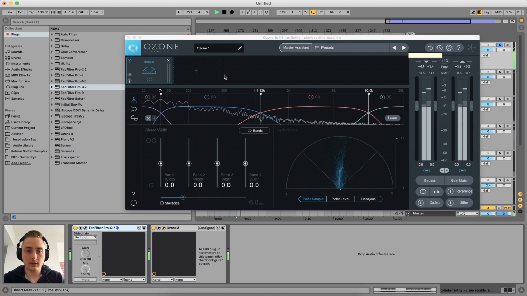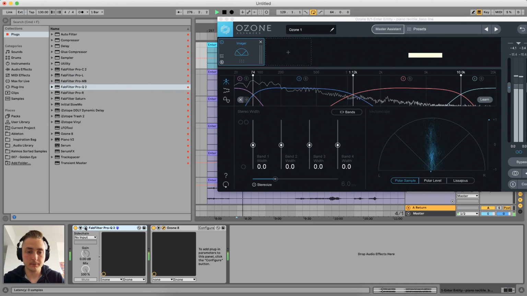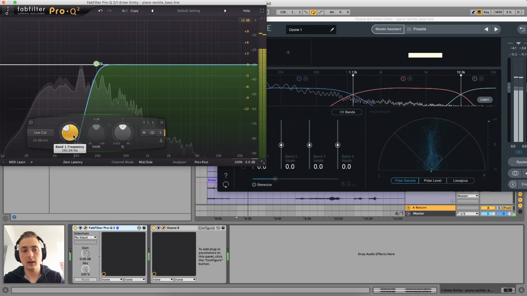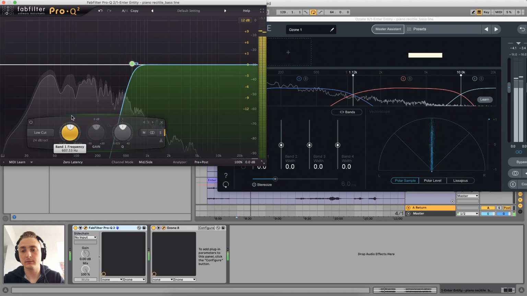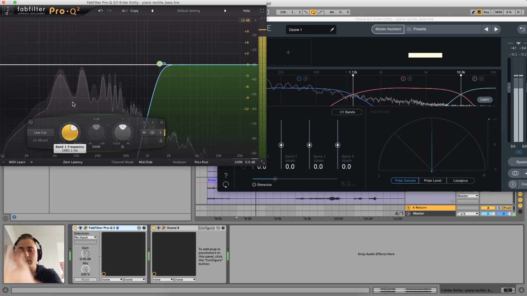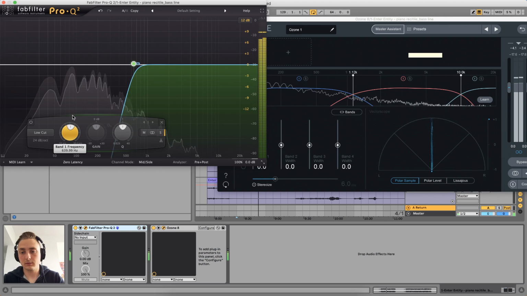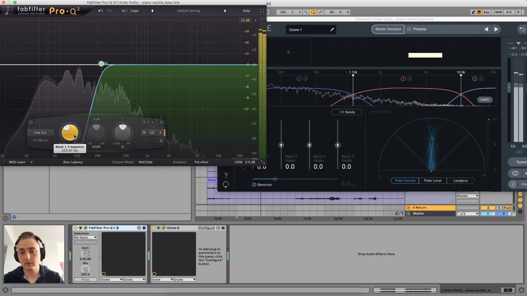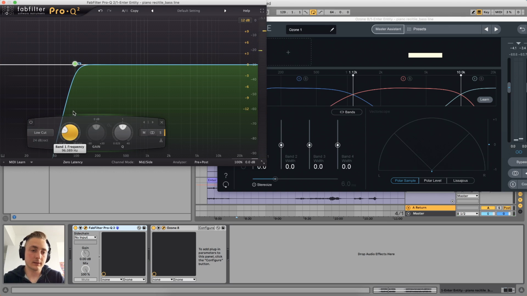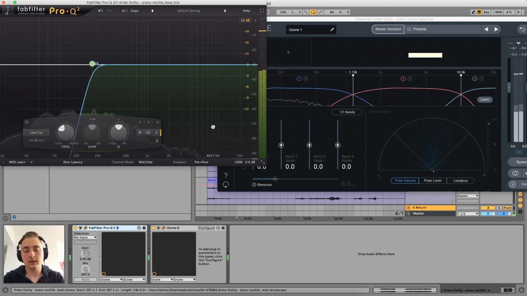And as I keep them both open, as I bring the frequency up to where we're cutting off the stereo field, you can see the Ozone graph getting much more mono, and vice versa. So yeah, I'd probably set it like, I don't know, maybe 150 to 200 hertz, somewhere in there. So you still get a lot of the sides.